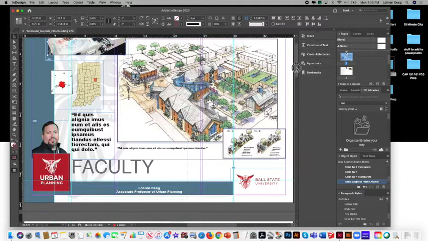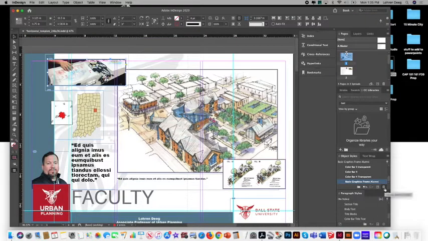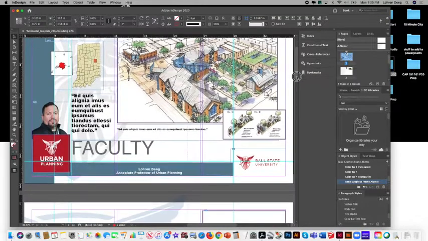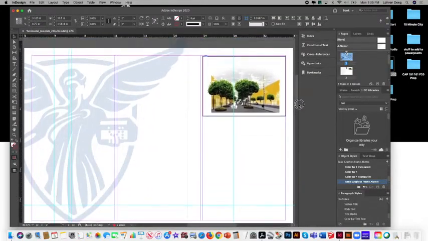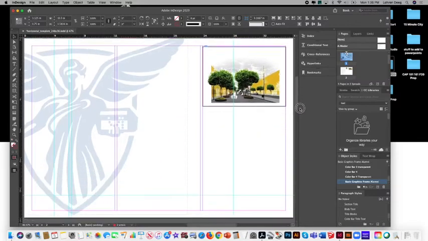sometimes they become irrelevant. There's a little trash can down here where you can get rid of styles when you're no longer using them. You can also duplicate them and create variations of them as I have. You can see that I've made a couple of different variations of things throughout here.